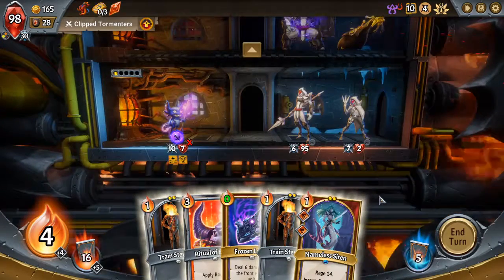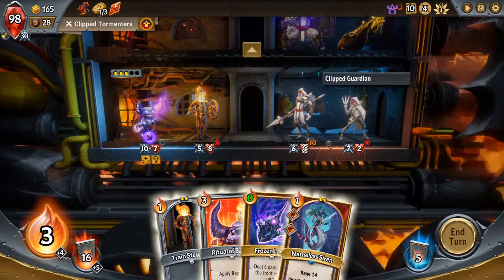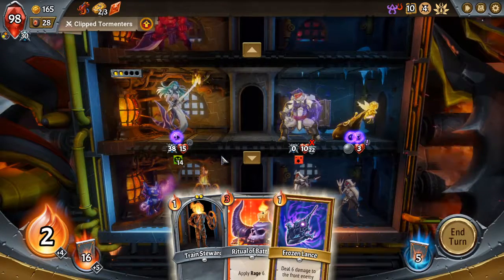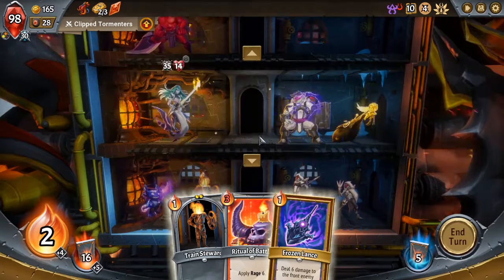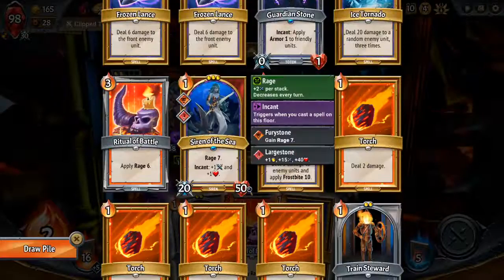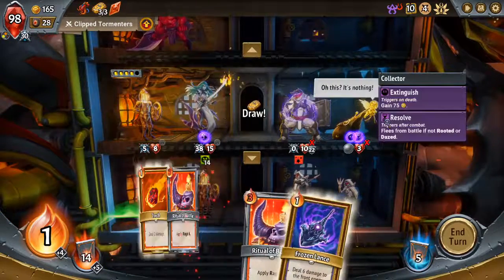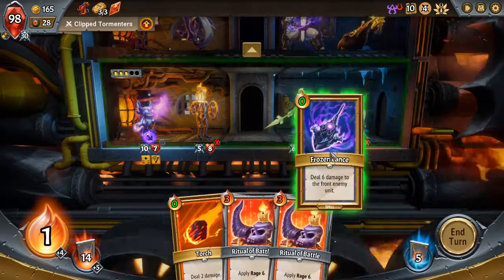Here's our super rage siren. I think we want this guy to tank these hits. And then we'll put her up here. So we also want to put the Alpha Fiend somewhere. Alright, so what do we have? We have the Alpha Fiend and the other Siren, right? So the other Siren goes down here. The Alpha Fiend goes either here or here. So if we put this Train Steward here, we're going to get the gold. So I will do that. Oh, or we could just use the torch now. I guess there's no reason to not do that.